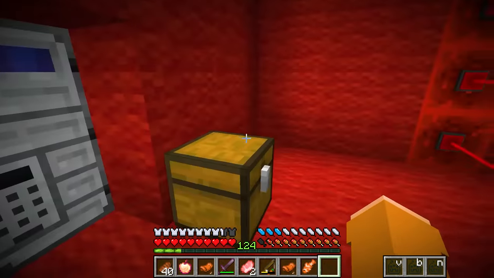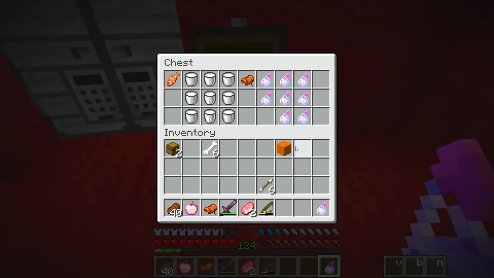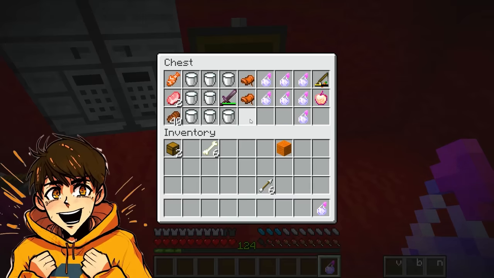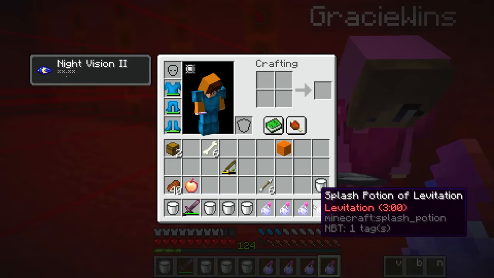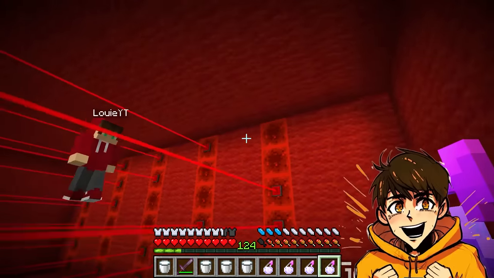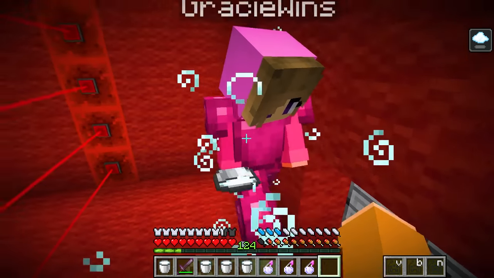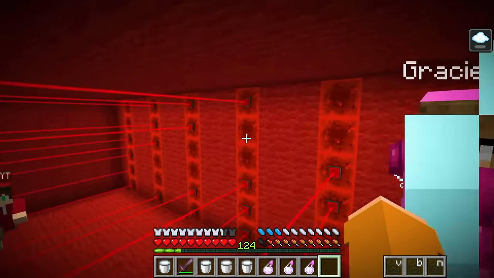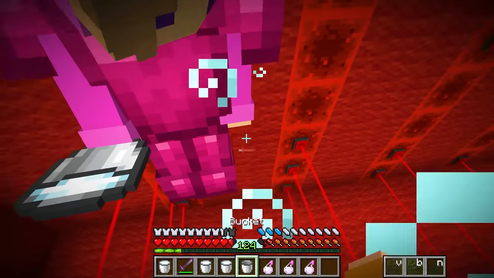Yeah, you guys may have bested me in that room, but you won't best me in this one. Oh, I know exactly what we need to do for this room. Gracie, get some of the potions. Oh, don't worry, I will. Wait, Gracie, we have a bunch of levitation potions. We can use these to levitate over the lasers. Look, watch this. We're both floating. Oh, wait, and now we can go over it. That's perfect. And then we just drink some milk to go back down.